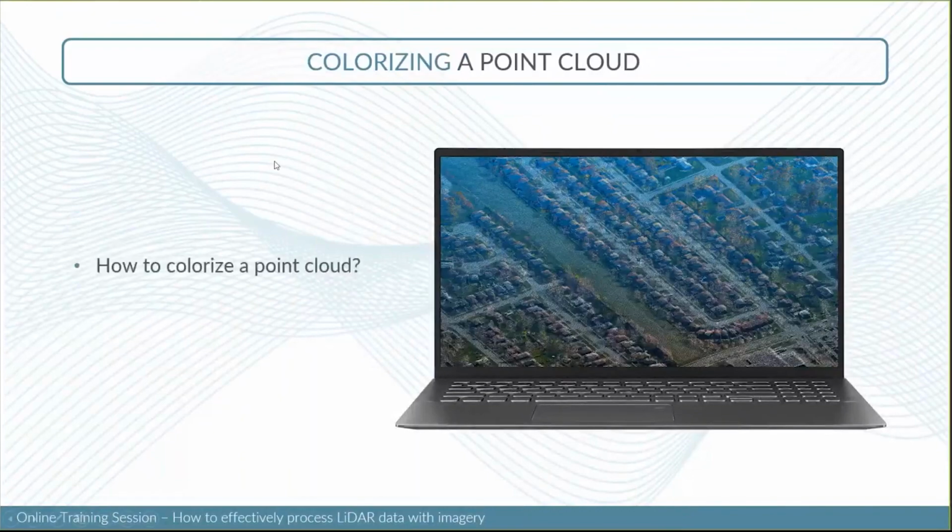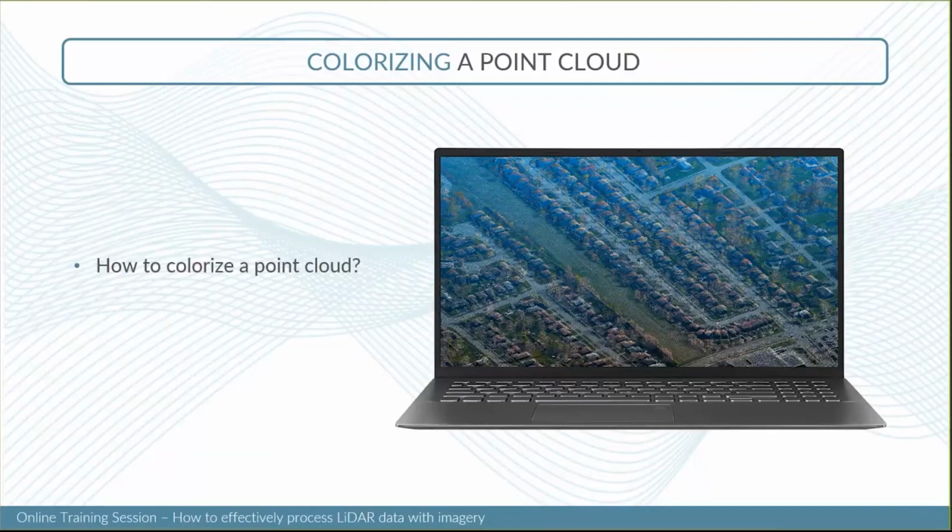Another thing that's quite interesting is that if you want to colorize your LiDAR point cloud, it's possible in Correlator 3D. When you bring in your point cloud, you'll be able to colorize it based on the content of your imagery. So you'll have your really dense LiDAR point cloud in a colorized form.